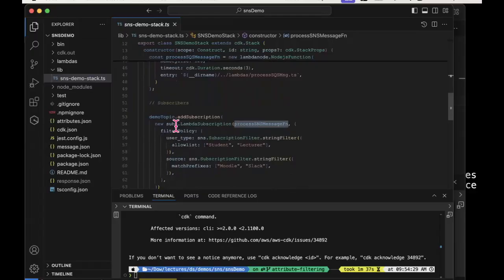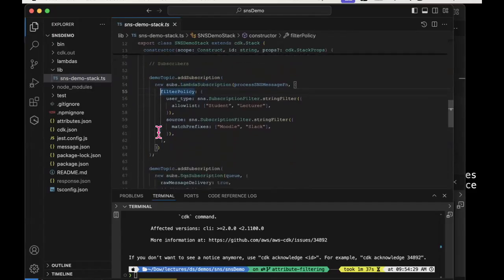And here's where I'm adding a subscription to my topic, and I'm subscribing a lambda. So I'm making my first lambda a direct subscriber to the topic. And here's where we express our filtering.